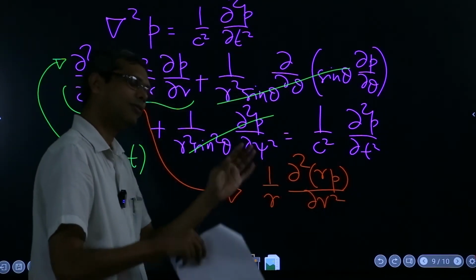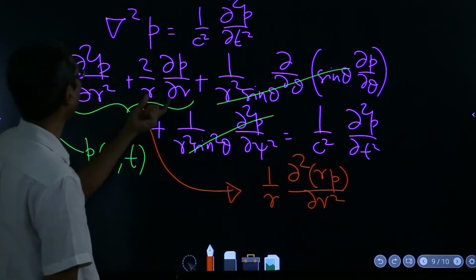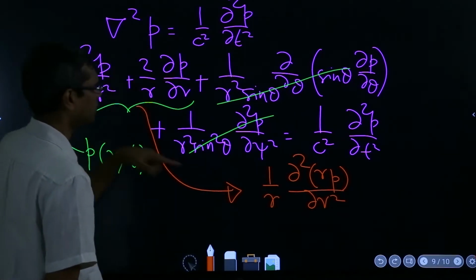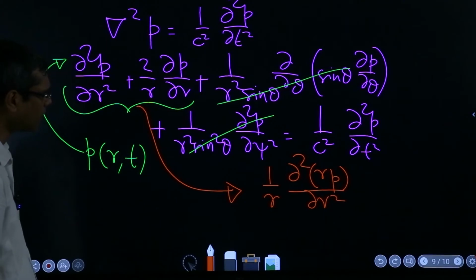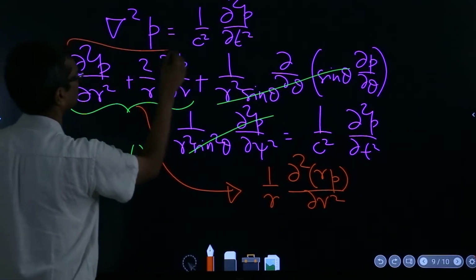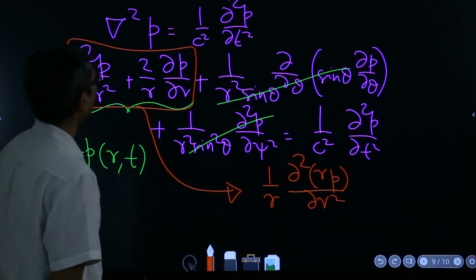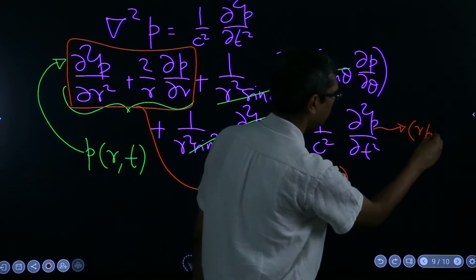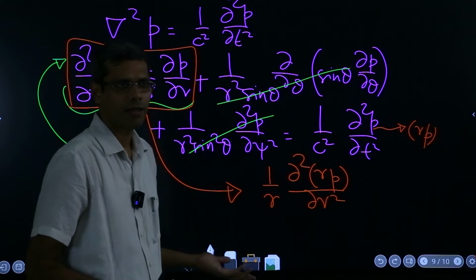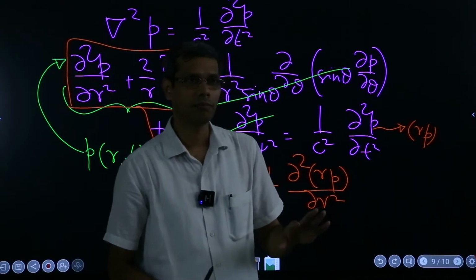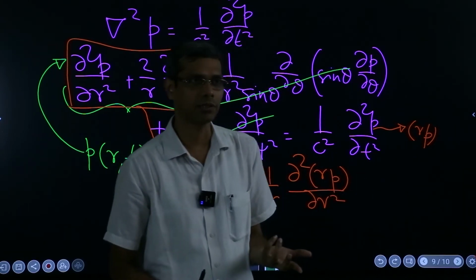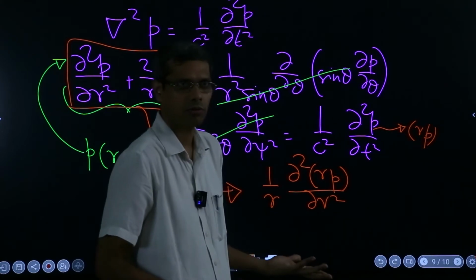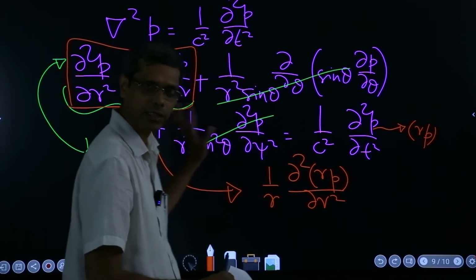Then once you apply, the first term will have two terms again, which will create this one dP over dr, and the other dP by dr will come from the other one. The first term is d square P by dr square, that is here. So this portion is equivalent to this. Then here this P, if we substitute it as rP, no harm, because r is just a coordinate and the differentiation we are taking is with time. So this is not going to change in any way. If I replace P with rP, will that differentiation with respect to time change? No. So I can always change that without affecting the equation in any way.